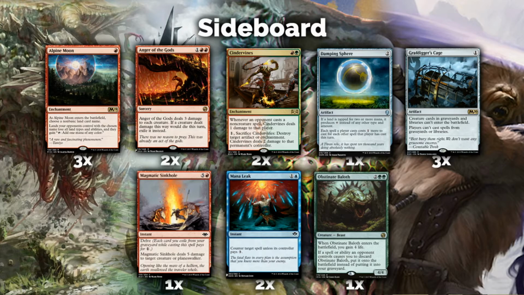Grafdigger's Cage is next. 3-of. Great card. I don't think I need to explain too much which decks it comes in against. Mostly Dredge. But it could come in against other decks as well that kind of abuse cards coming onto the battlefield from the graveyard, or getting cast from the graveyard, whatever it may be. Any combo decks that are fetching for cards in their library, Grafdigger's Cage comes in for those games.